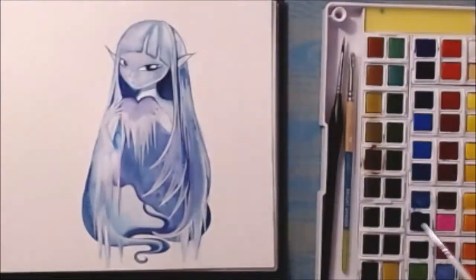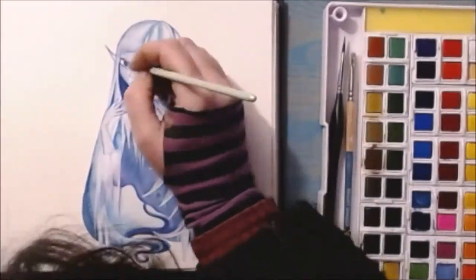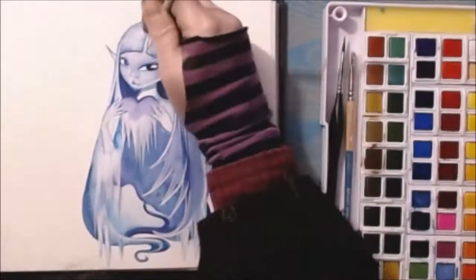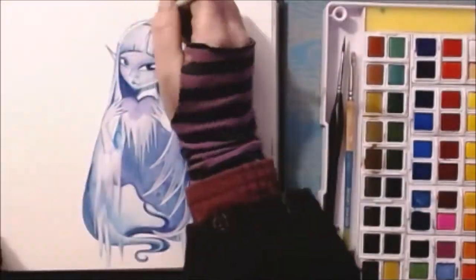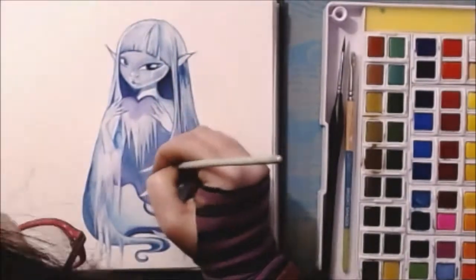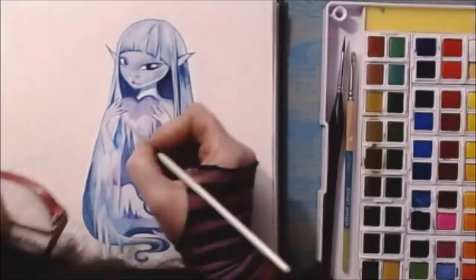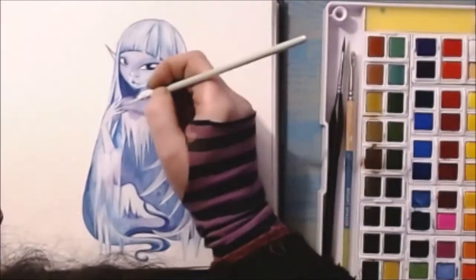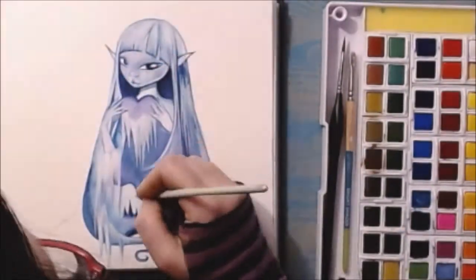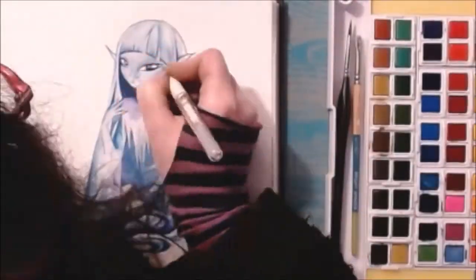The watercolours that I am using are by Ezigu, which is the first time I've sat down to do a whole painting with these, and I'm finding them very nice with a good dense pigmentation. I'm mixing in Winsor and Newton gouache, which has a lovely powdery matte finish and blends so well with the watercolours. I find that gouache is more opaque than watercolour. When layering down the watercolour, the white from the paper and any preliminary drawings underneath will show through. Whereas when a layer of gouache is applied, the underneath layer will not show up nearly as much.